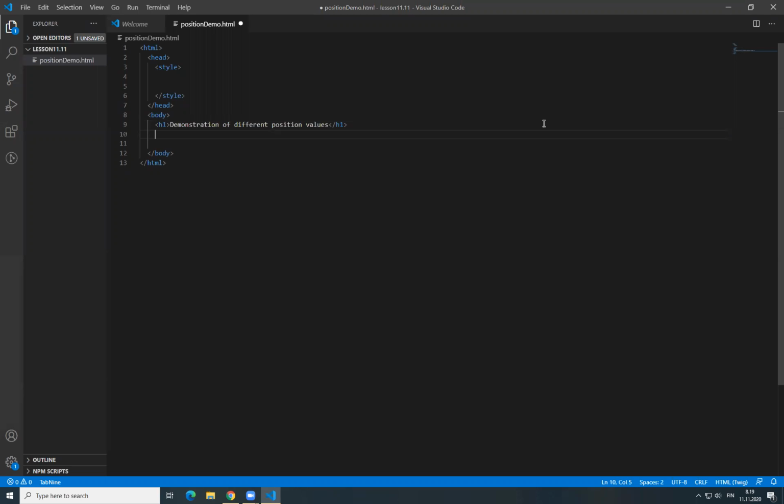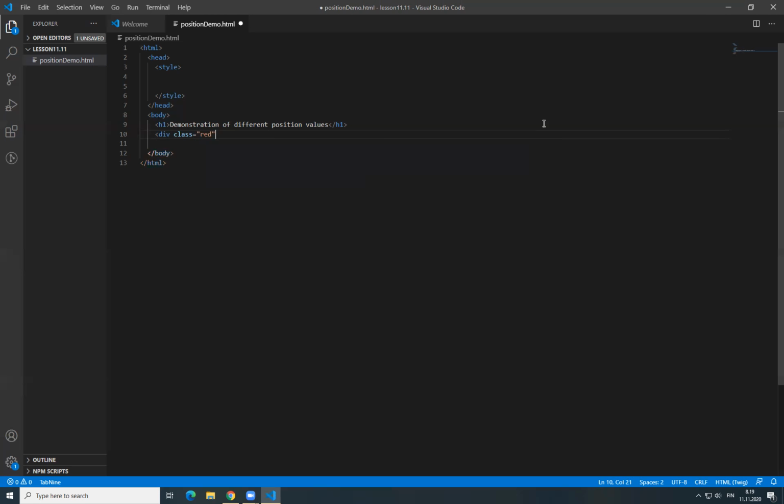And I'm going to create here 3 divs, red, green, and blue divs, just to illustrate how they look. And I'm going to put the colors and the div sizes with classes with the names red, green, and blue.